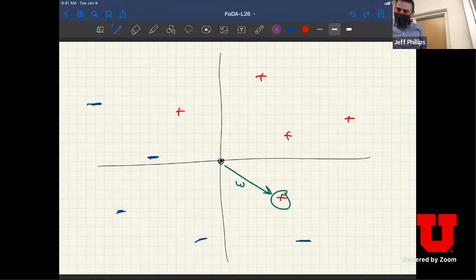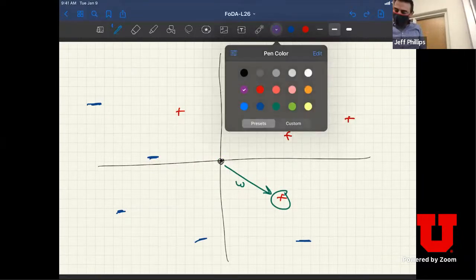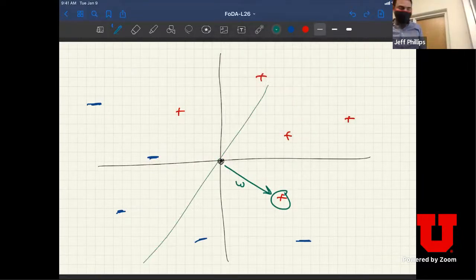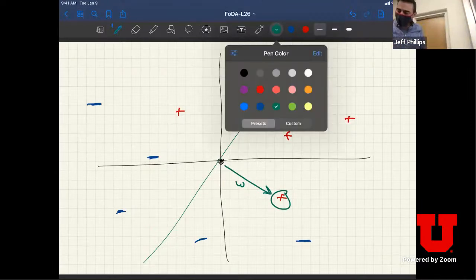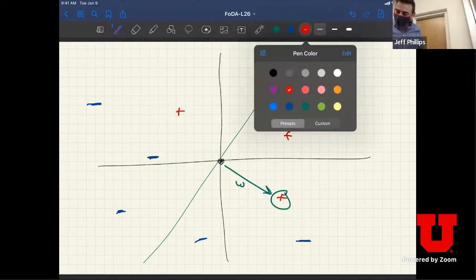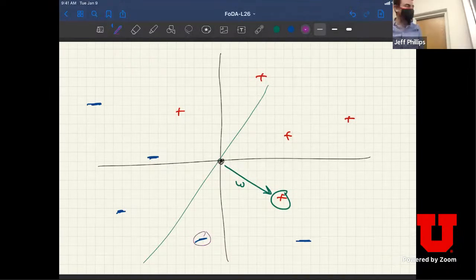So that would not have been a good choice, because that point would have been classified correctly before, so it would not have been a good choice to add. Instead, let's pick this point over here. This point is incorrectly classified, and there's a vector pointing to this point. I'm going to subtract that vector from W, right? And that's going to give me a new vector here.